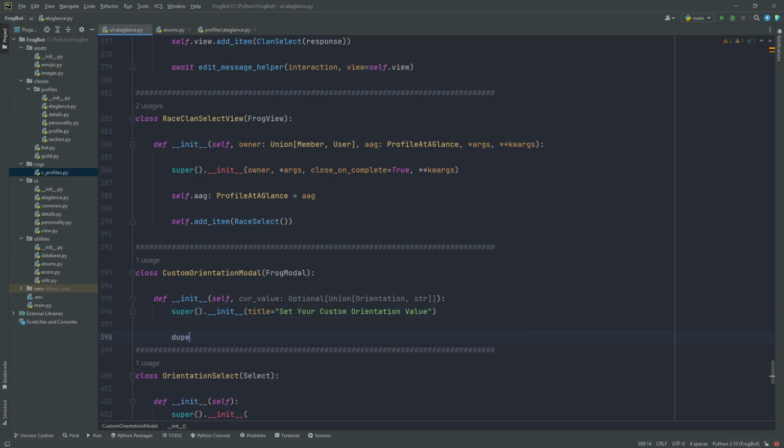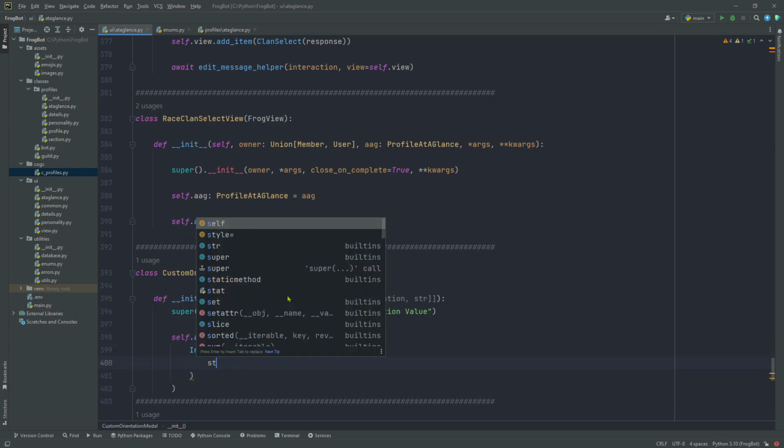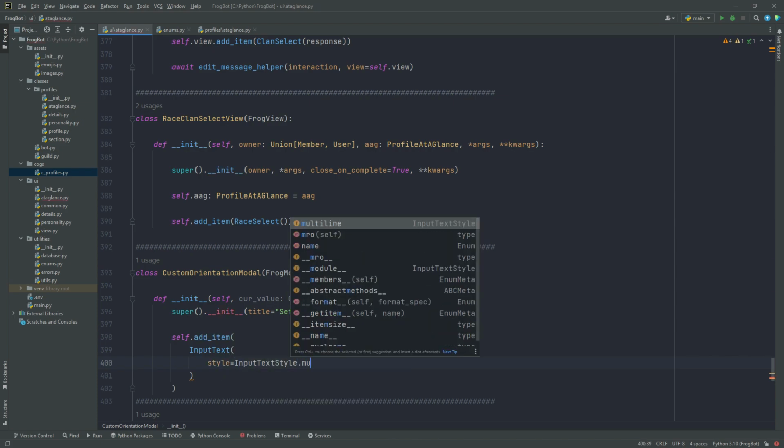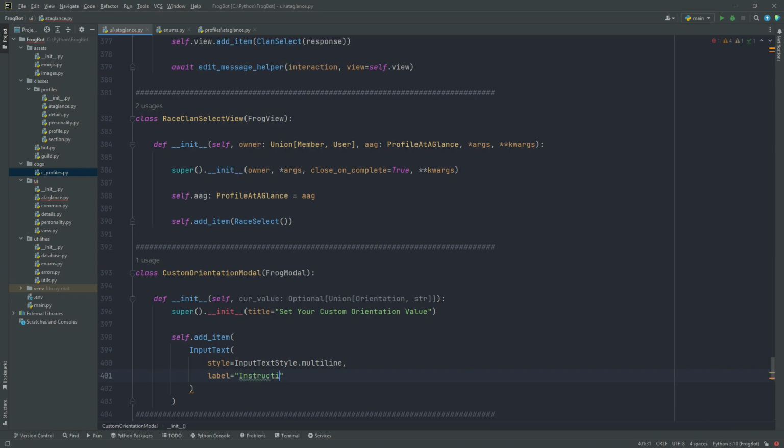Okay, now let's add our instructions field. So self.add_item, input text. The style is input text style.multiline. The label is instructions. Our placeholder is going to be enter your custom sexual orientation.